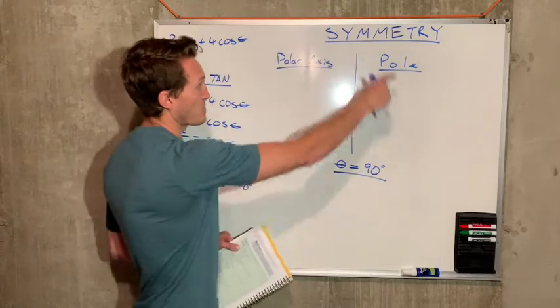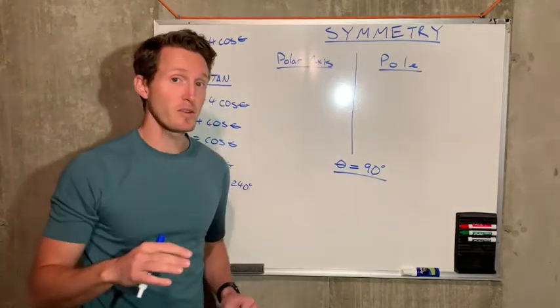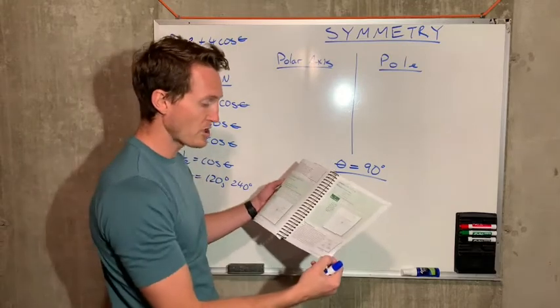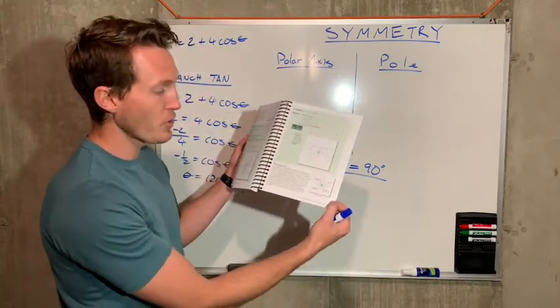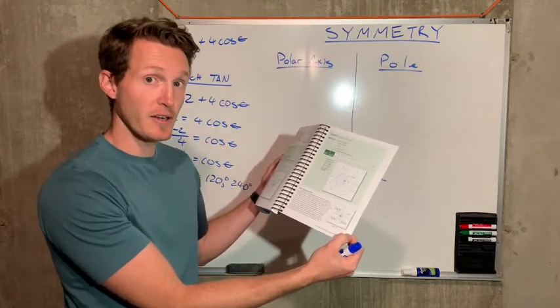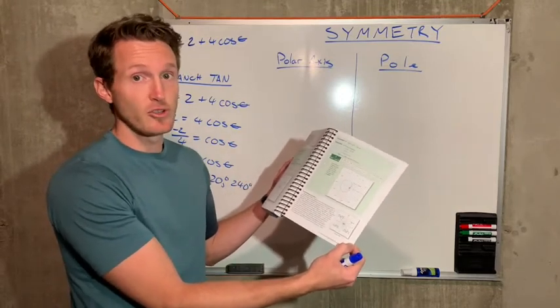This is probably the biggest part, a little bit of work, the symmetry part that we need to talk about. So I wanted to point out a couple of things to you. First off, in your book, page 238, figure 14E, you need to know that figure. You need to know the details in there to be able to do the symmetry tests. You can't do it without knowing those things.